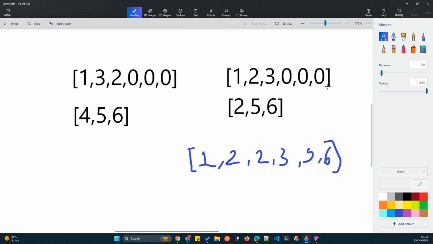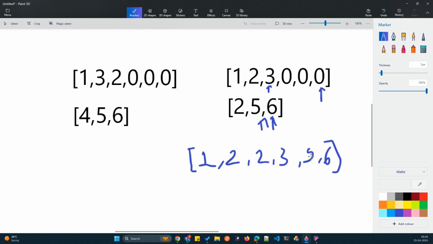Okay, so what we'll do now is set our pointers. We know that m is a pointer here, right? We'll set one pointer here, and the last merged one will point here. We'll do the comparison between these two, wherever m and n are pointing, index 1 and index 2, and whichever is greater we'll place at the end. So that's how we'll place the 6. We place the 6, then decrement our pointer to here, and do the comparison.